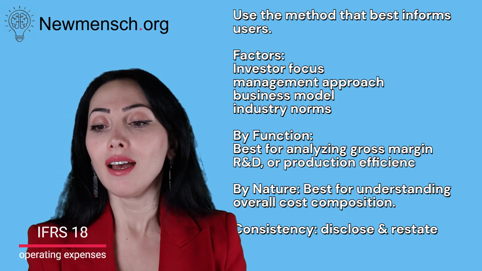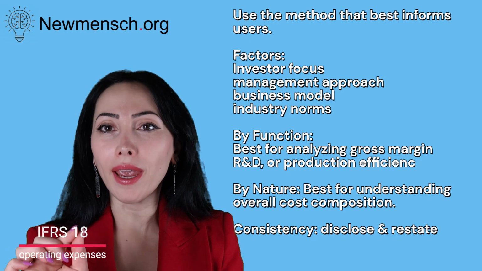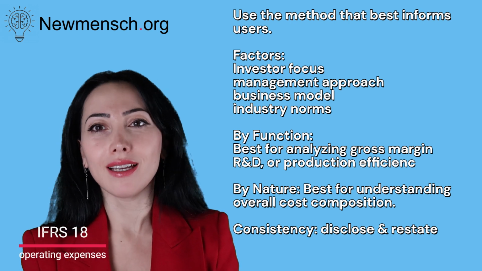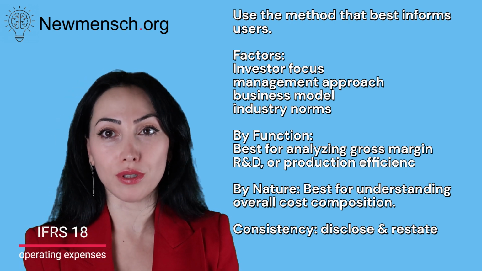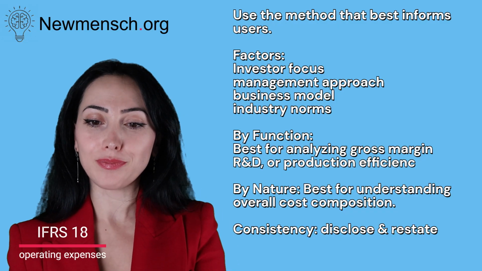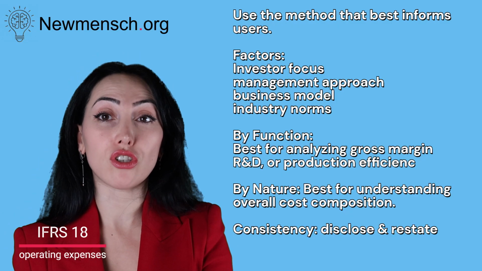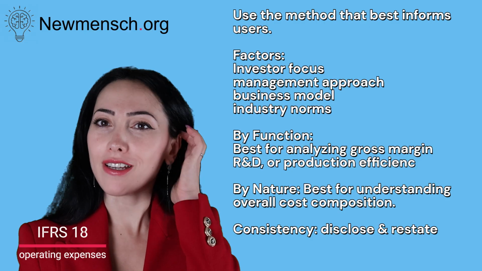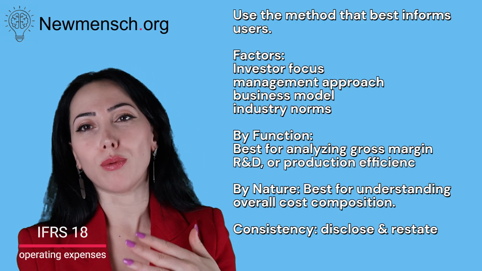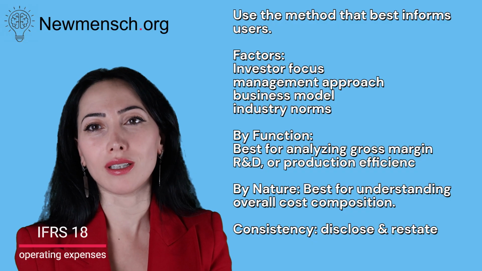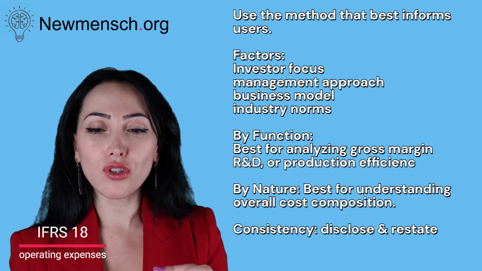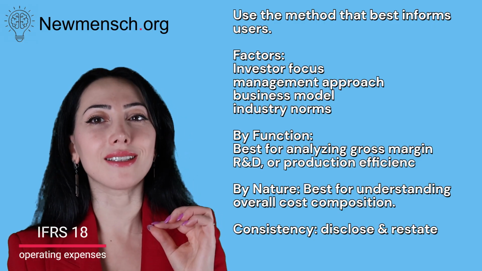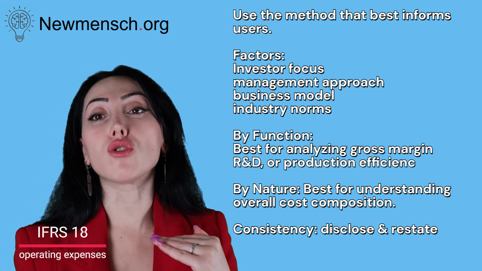We call it the most useful structured summary: the most structured way that is possible in this case to present our operating expenses. This term we will meet again and again, and that's from IFRS 18. Let's together look at that once, and of course then when we use it, we know that it's about this term. The most useful structured summary of operating expenses. This is the key when we are deciding which method to use.